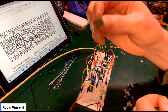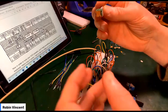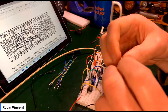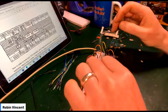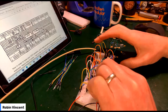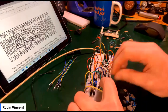Now, rummaging around in the bag, I've just pulled this out. This is the only pot that's actually labeled, and it's a B100K. So maybe this is the one that I'm supposed to be using all this time. And maybe this is going to give me a very different result. Let's try it. So this goes... Because the problem with not having a bomb is that I don't know if I'm wrong. I need to know more than anything.